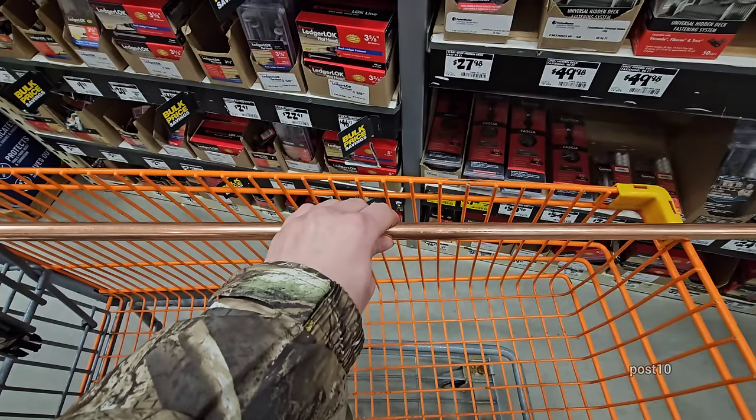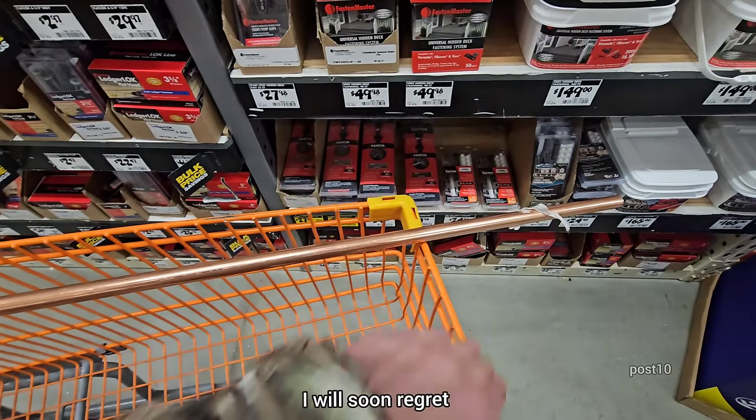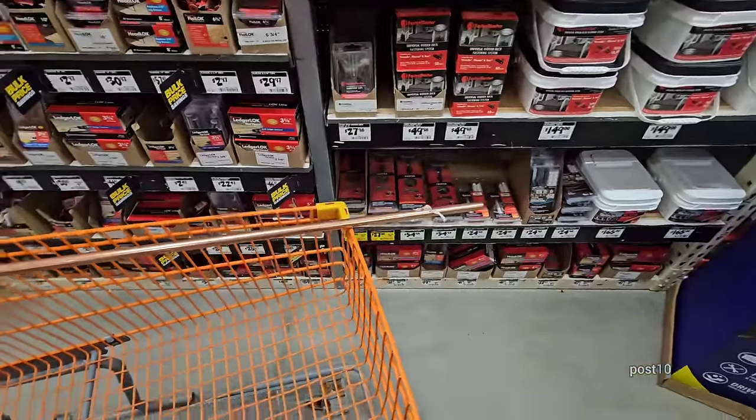I'm gonna buy a copper pipe instead of a piece of rebar so I can easily bend it over on the side with a hammer so it never slides out of the smoker. And copper can take a lot of heat also, so that's fine.